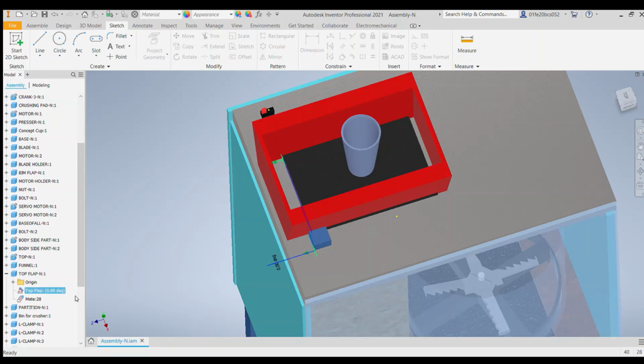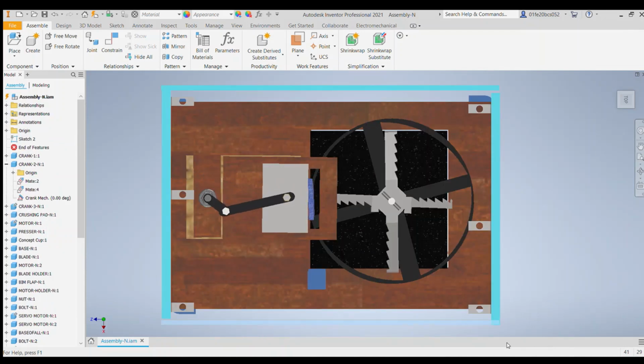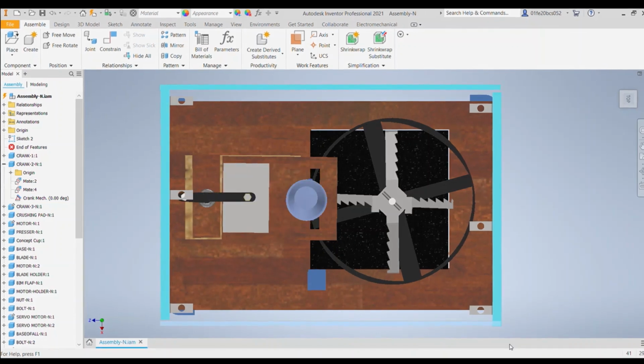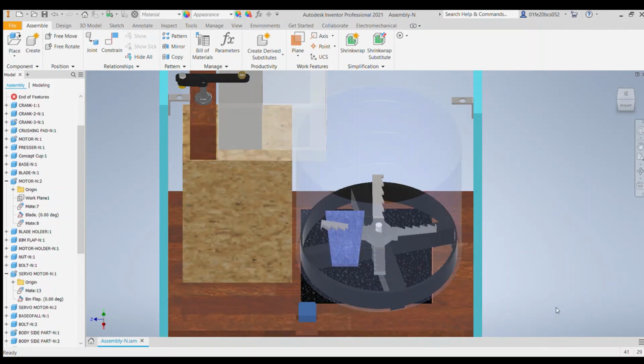Now moving on to the simulation of our machine. At the top we have a cup holding area which houses a PIR sensor to sense the cup and a flap which opens up on sensing the cup and moves the cup to the presser. Once into the presser, the cup is pressed here using a block which functions using a slider crank mechanism. Now the pressed cup automatically falls off to the blade which rotates using a DC motor and cuts the cup into finer pieces as said earlier.